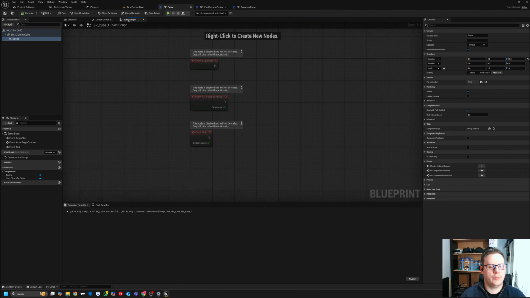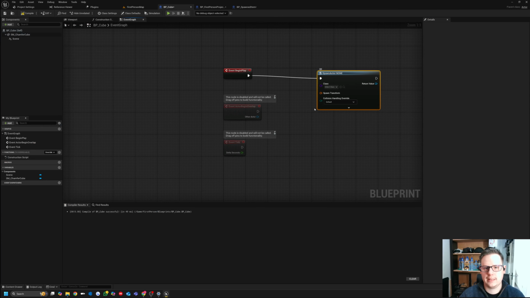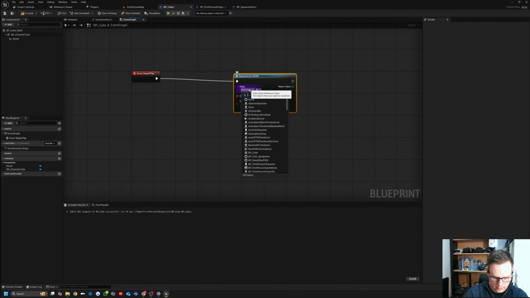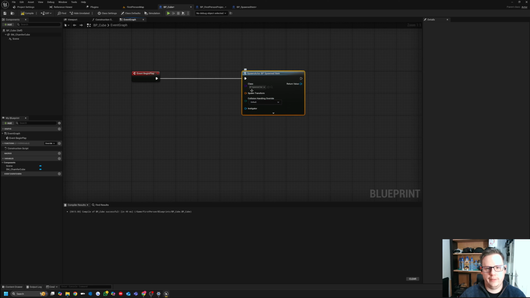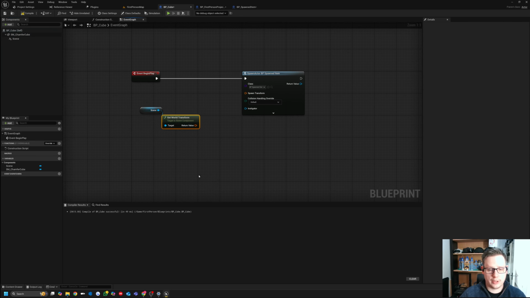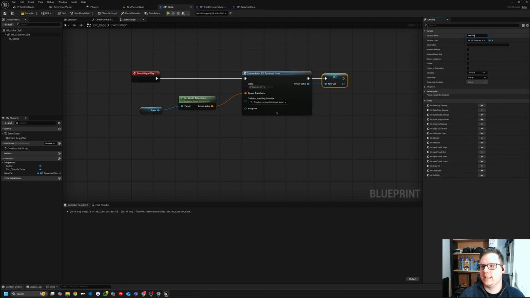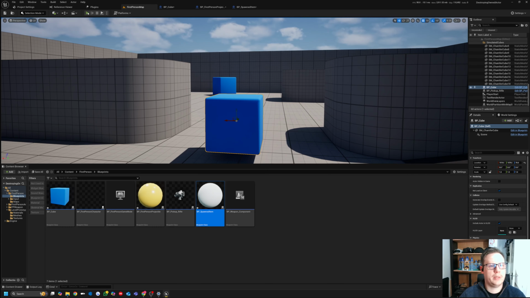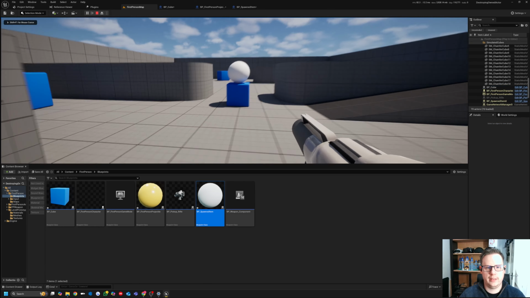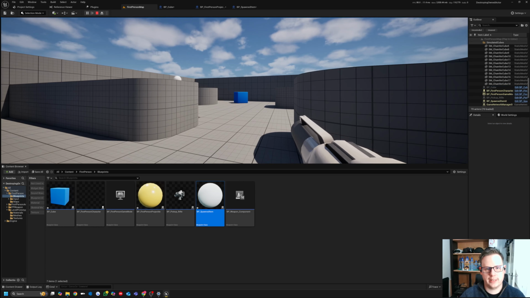So in the cube, we're just going to go to event begin play and then spawn actor from class. And in here, we're just going to choose spawned item, and for the transform we're just going to use the scene. So we're going to get transform, get world transform specifically, and then plug that into spawn transform, and then we'll say adjust but always spawn. If we need to we can create a reference to the spawned actor, but we don't really need to do that. So when we press play now, the sphere is spawned on the top of the cube, and then it's not destroyed when we destroy the cube itself.